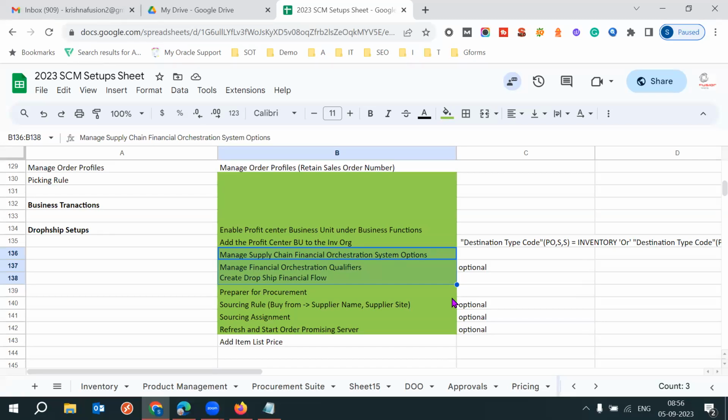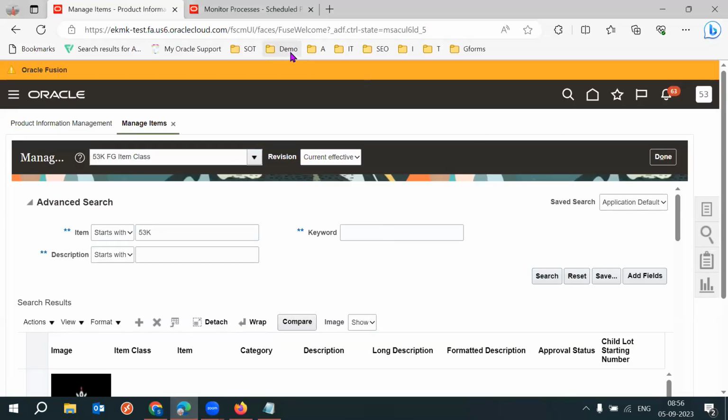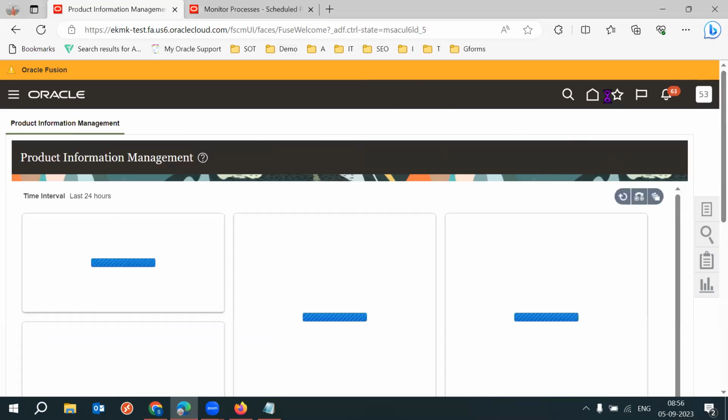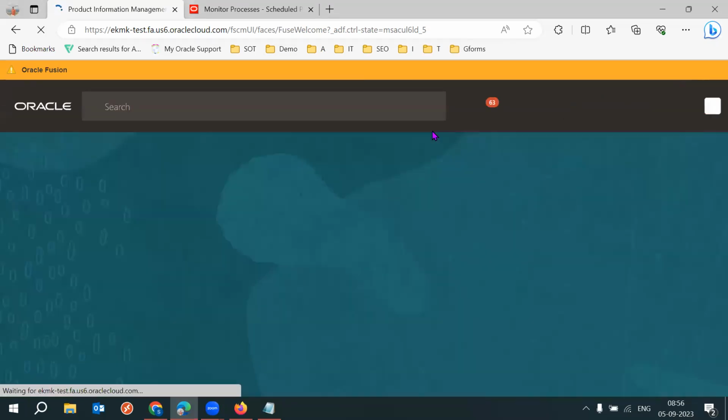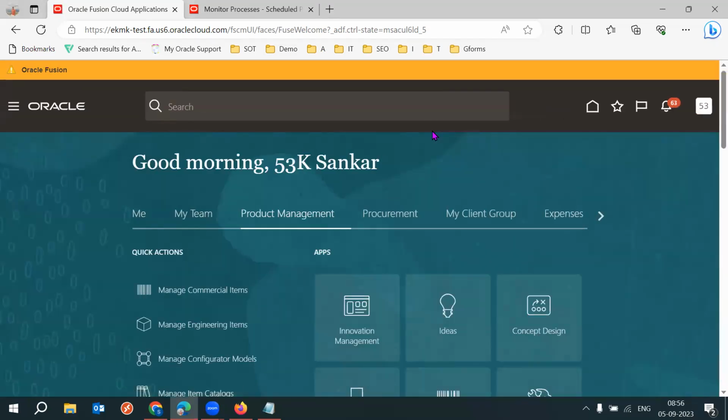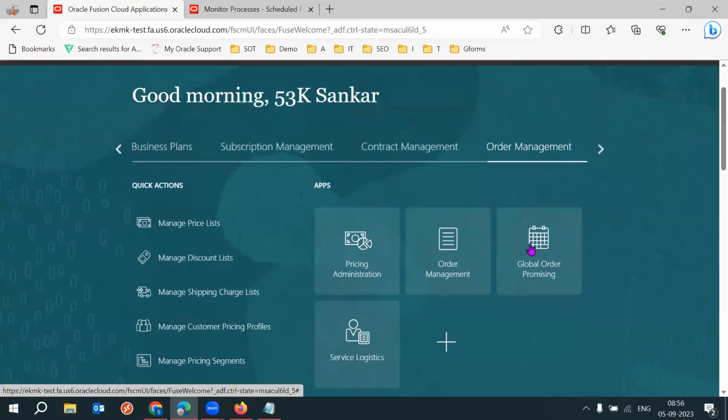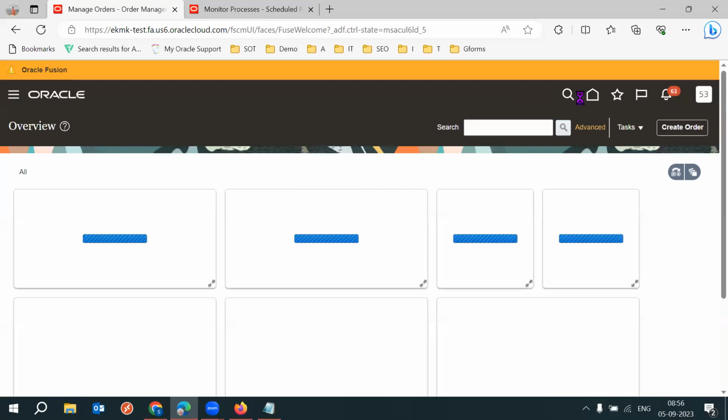So those who want to leave, you can leave. I'm done with today's session, but I will just try to create one sales order and see if I face any errors. If I face any errors, then I'll find some time to troubleshoot before tomorrow's session. That's why I would like to create one cycle and see if I get any errors.